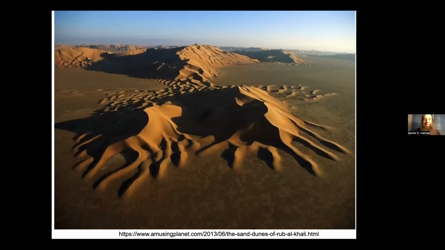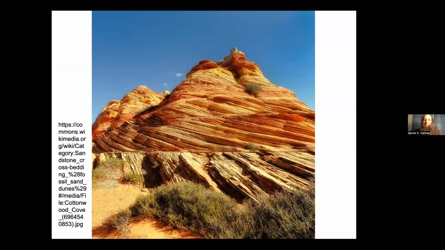Okay. So with sand dunes, some of the elements are the sand and the wind. Next slide, please. And one of the features, this is a picture of bedded sandstones that are basically preserved sand dune structures. They're aeolian structures. One of the things you notice here is these unconformities where you have bedding structures, and then there's a nice planar feature, and then there are bedding structures with a different geometry.